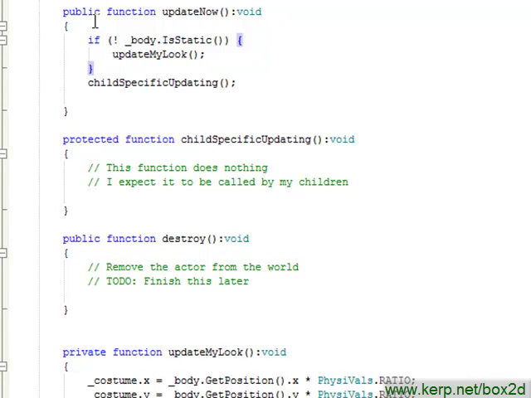So there's a bit of a trade-off here. This probably does save some processing time. The drawback is that I'm sure one day I'm going to have a static actor and I'm going to manually move the B2 body, and then I'm going to be incredibly confused as to why the sprite that represents that B2 body hasn't moved to the right location. And it's going to be because I've forgotten that I have this if statement in here. So, on the one hand, saving a little bit of time. On the other hand, probably going to be kicking myself later for adding this in. So I'll let you make the call.